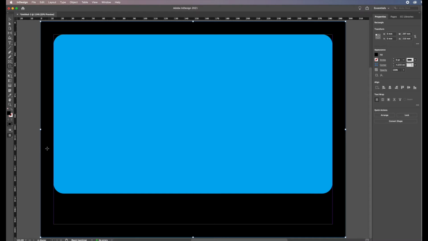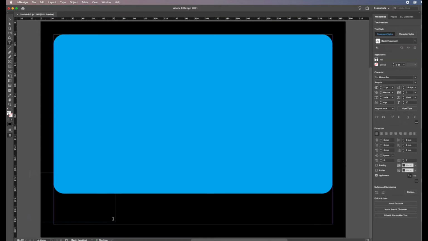Now seeing I've got this border selected, if I go into my type tool and click in here, you'll see you're going to start typing inside that. No, I don't want to do that. I'm just going to drag a little shape out here. I'm going to make it a reasonable size because I'm going to increase it in just a minute. And I'm just going to type AA. I'm just in lowercase at the moment.